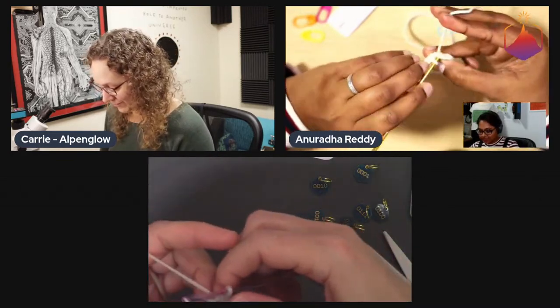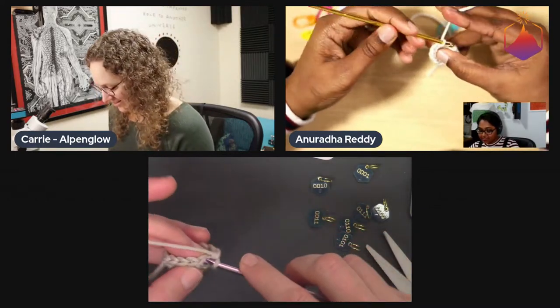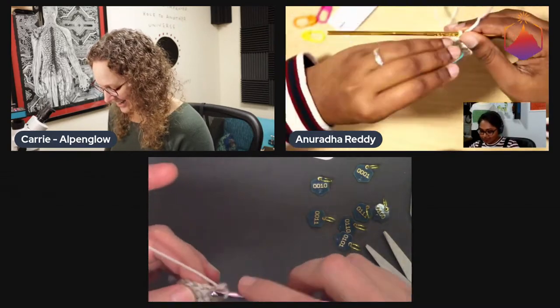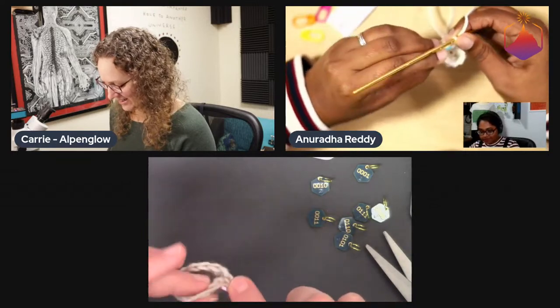Exactly. So the fun part about making it this far is that it just gets easier from here. You just have to keep repeating the same tube structure until you come to the end.